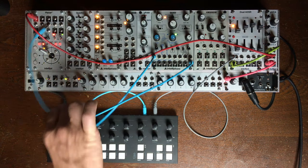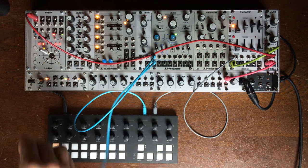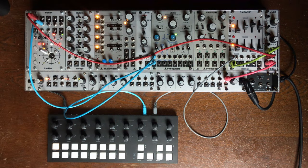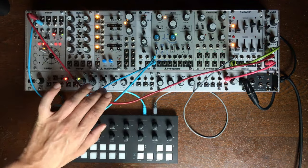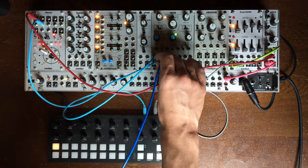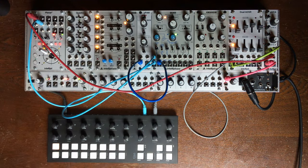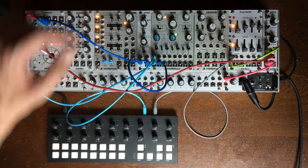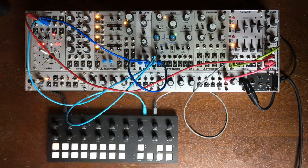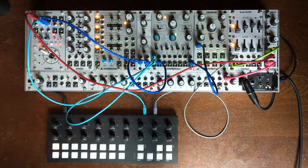I think the best thing you can do with this is to make some sort of fake wavetable and make use of other sound shaping devices. So let's go wavefolder with a triangle. The sub to the filter.